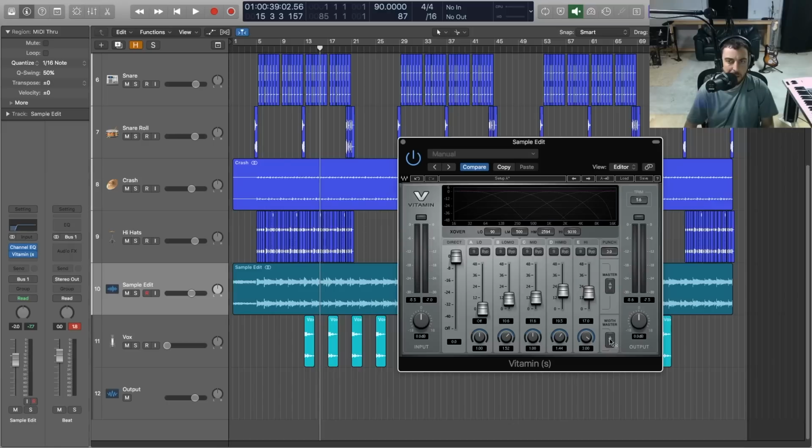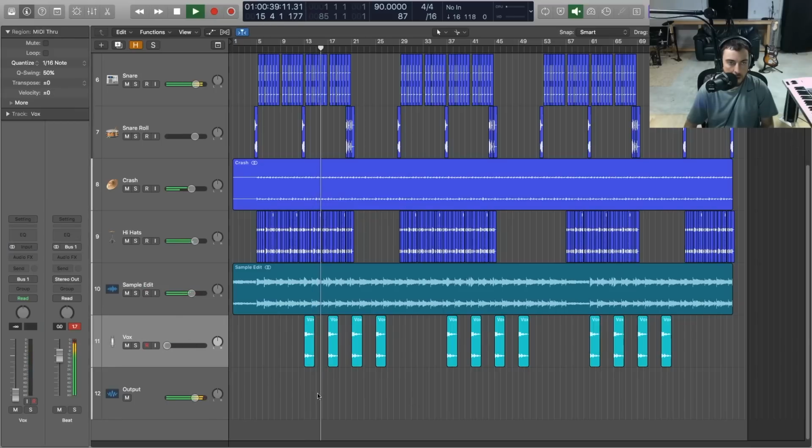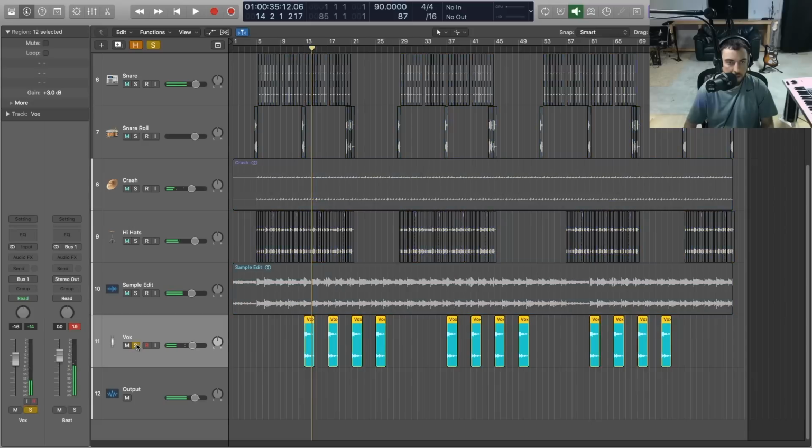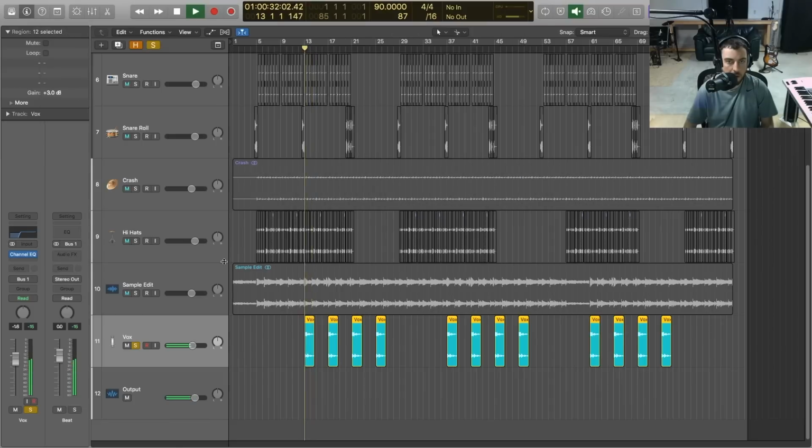It is a little bit much right now, so I'm just going to go over to the width master. I'm going to just turn that all back just a touch. All right, so last element here, we've got a little Vox track, so I'm just going to level it first. So we've got some left to right panning already going on. And we'll just roll off the lows.